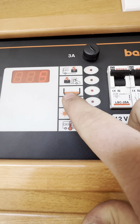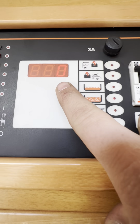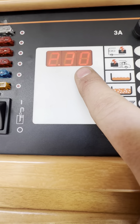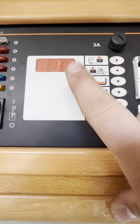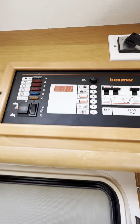Next one, fresh water, 5% full. So that's basically empty. Wastewater, completely empty. How much power is coming in from your solar panel, and then the temperature inside the van. All right, so they're just all literally level indicators.